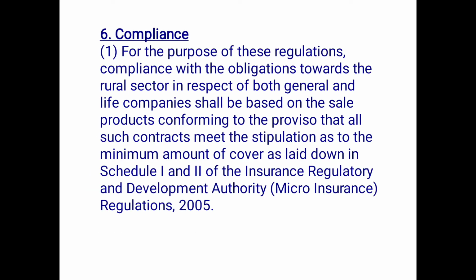And the sixth one, compliances. For the purpose of these regulations, compliance with the obligations towards the rural sector in respect of both general and life companies shall be based on the sale of products conforming to the provision that all such contracts meet the stipulation as to minimum amount of cover as laid down in the first and second schedules of the Insurance Regulatory and Development Authority Micro Insurance Regulations 2005.